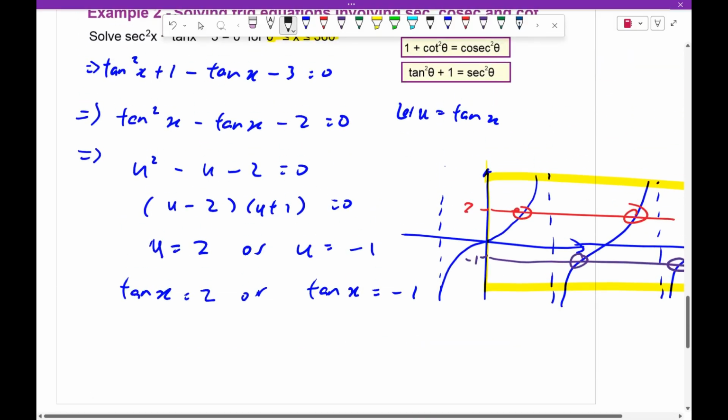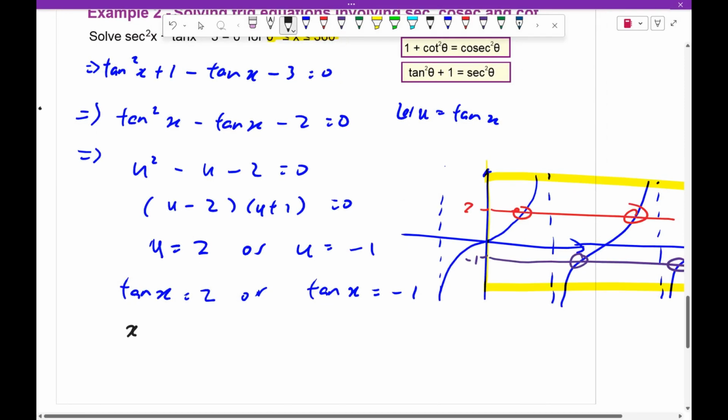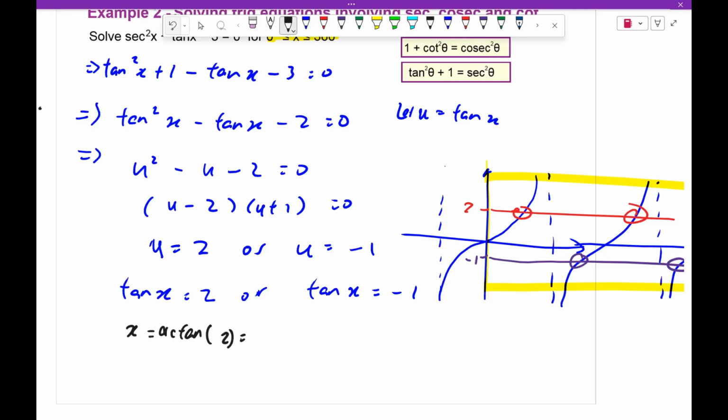So that means 如果我按 calculator, sorry, 你按 calculator 的话 x is equals to inverse of, or we call it arctan, 2, you can see that is 63.4 degree, because the question is asking regarding of degree. But as again, 这里是讲着我们的这一个部分。So that means 我们这一边 it will be plus 180. So that results into 243.4.